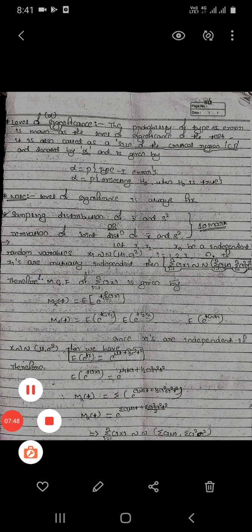This implies summation ci xi, i is equal to 1 to n, follows normal with mean summation ci mu i, variance summation ci square sigma i square. Now expectation of x bar is equal to expectation of 1 by n summation xi, since x bar is equal to 1 upon n summation xi. Taking expectation inside, that is equal to 1 upon n summation expectation of xi, that is equal to 1 upon n summation mu, that is equal to n mu divided by n. Since mu is constant, n cancels, that is equal to mu. Variance of a constant is 0.